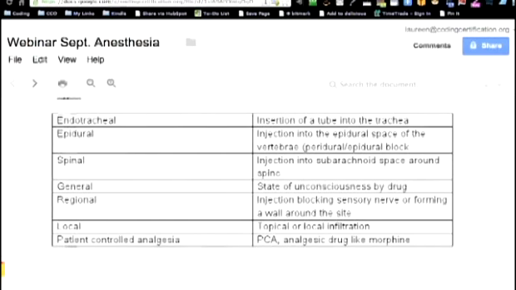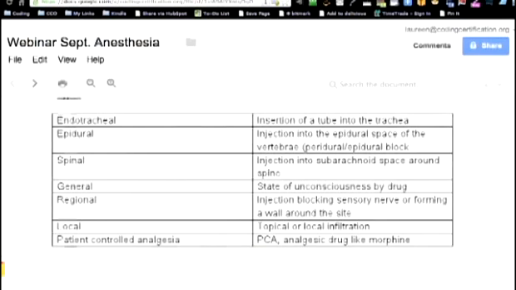General, this is what some people get confused about. A general is not the same as when you go in to have something like a hip replacement. They're going to give you the endotracheal anesthesia for that. But a general is maybe when you're going in for a colonoscopy, or a procedure where they're not really putting you to sleep per se, they're putting you in a sedated state, and then you come out of that pretty quickly, and then you get to go home. When they put you under for a procedure with endotracheal, they have to observe you for a lot longer than they do if they give you a general.